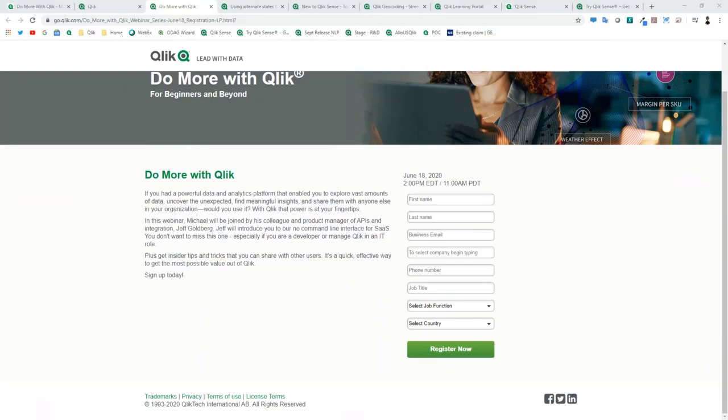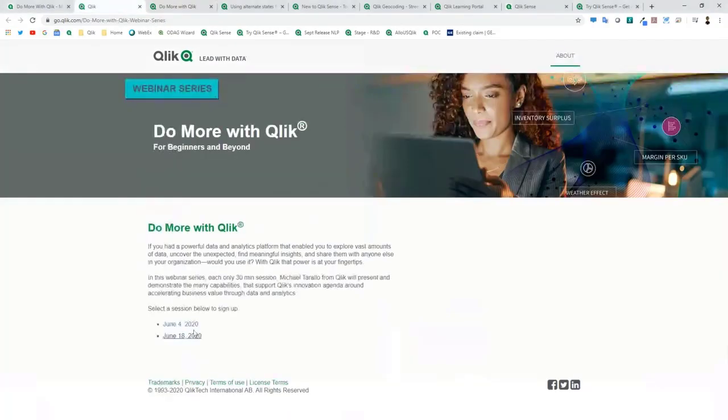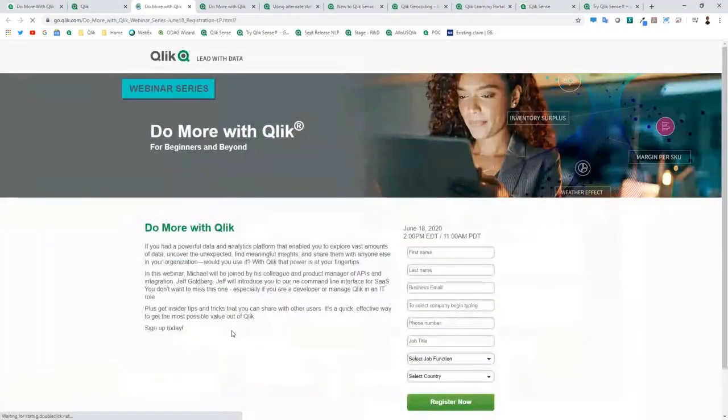Do you have to register every time? Yes, because each session is different. Basically, you'll have to secure your spot, so to speak, for that type of session. So as I mentioned, this page is going to be updated. So after the 18th, this will then be updated with sessions for July. And then you click on each one, and it's going to have the update of what it's going to be. And the reason we're doing it that way is we want to get the appropriate audience members. So if I do a getting started with Qlik one day, I'm pretty sure those who are seasoned in Qlik Sense are not going to want to join that unless you just want to kill a couple of minutes, listen to me spew. Maybe you learn something you didn't know, et cetera. But we want to make sure we get the appropriate audience members as well.